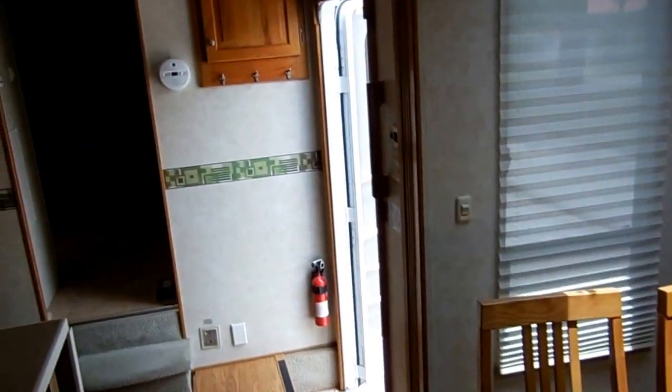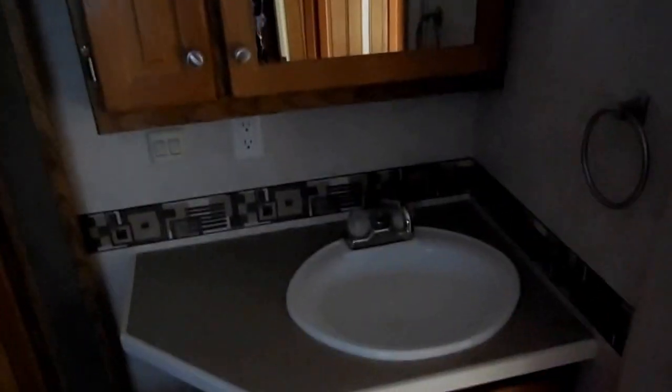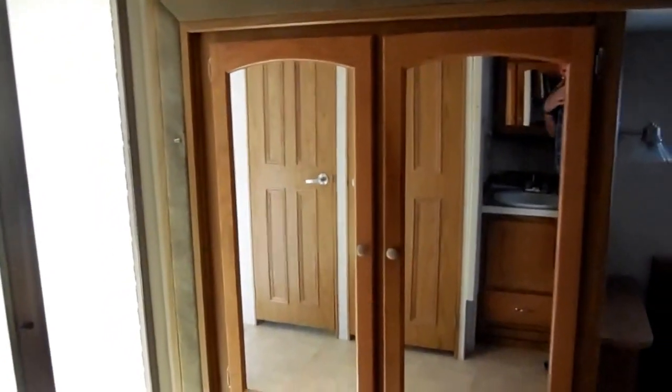We're going to step up into this huge bedroom and bathroom area. These five slide-outs just make this thing enormous — my first apartment didn't have as much room as this fifth wheel does. King-size bed — that's an upgrade — still with the original factory bedding in like-new condition, premium mattress. Look at all the storage in the bedroom area, all across the front you get drawer and counter space, a second air conditioner, a big wardrobe hanging closet, more storage, a vanity in the bedroom, and another wardrobe closet beside the bed.